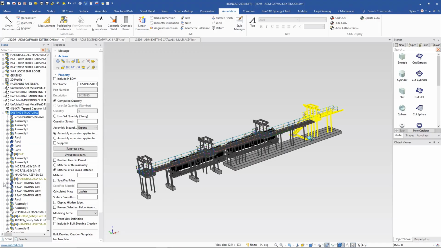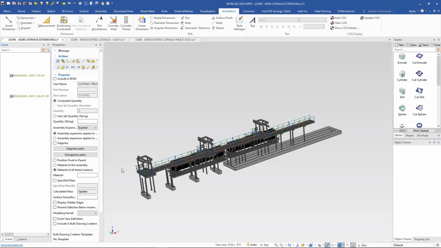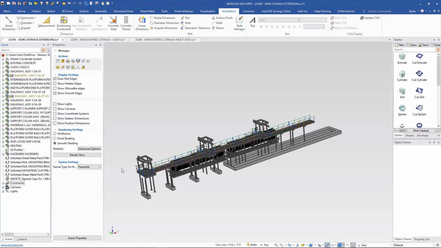One big disadvantage of this is when using some of IronCAD Mechanical's automated features, these features cannot differentiate between what we want to design and what is there for reference only. In the 2024 release, IronCAD now offers several different options. So let's delete this assembly and show you what different options are now available.